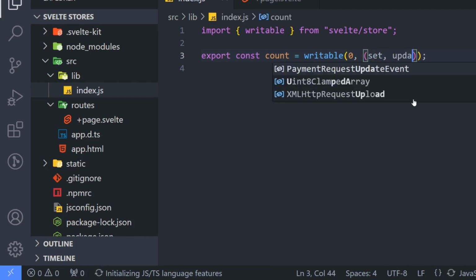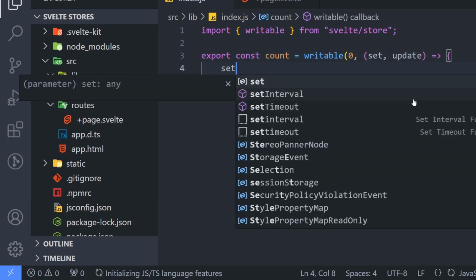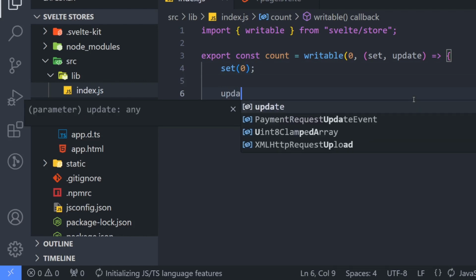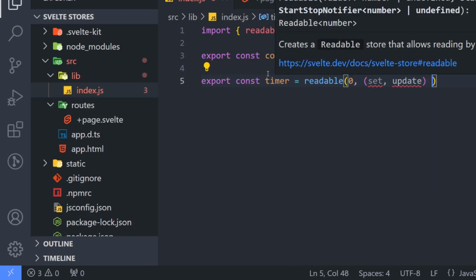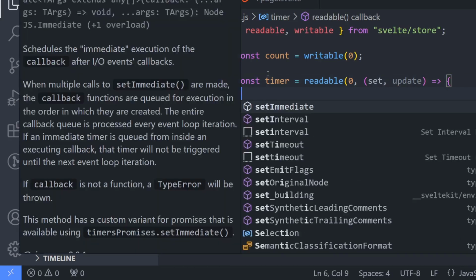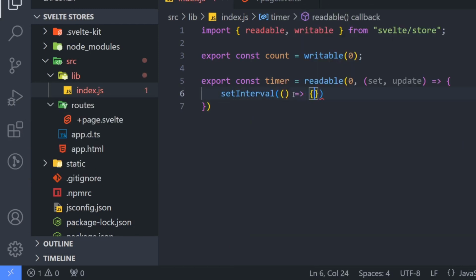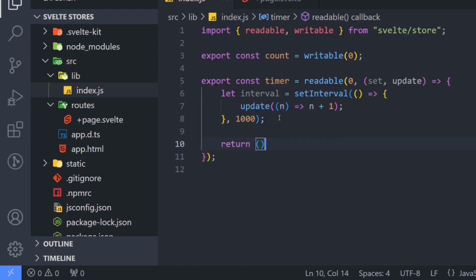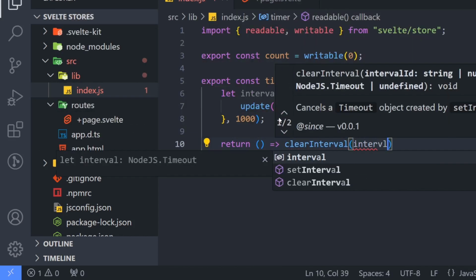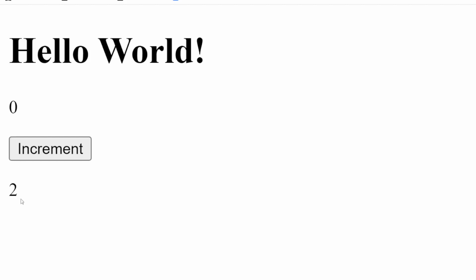When you declare a readable Svelte store, the function for declaring accepts the initial value, then a callback function which can be used to set or update the store. Here I am creating a new Svelte store called timer, which will have an initial value of 0. Then in the callback function, I have a setInterval function that increments the value of the store. Keep in mind that this callback function also needs to return a stop function. This is the function called when we unsubscribe from that store.